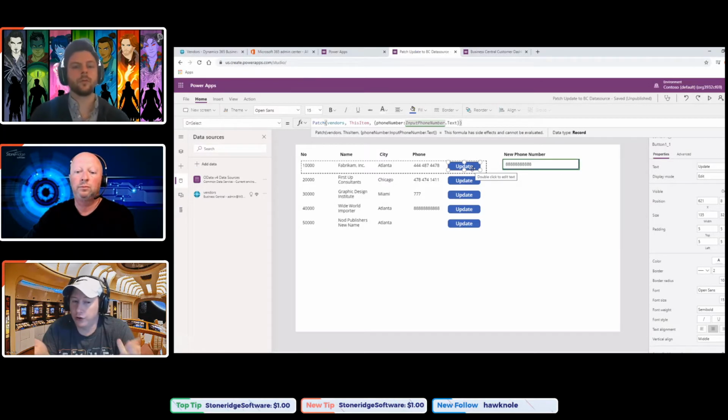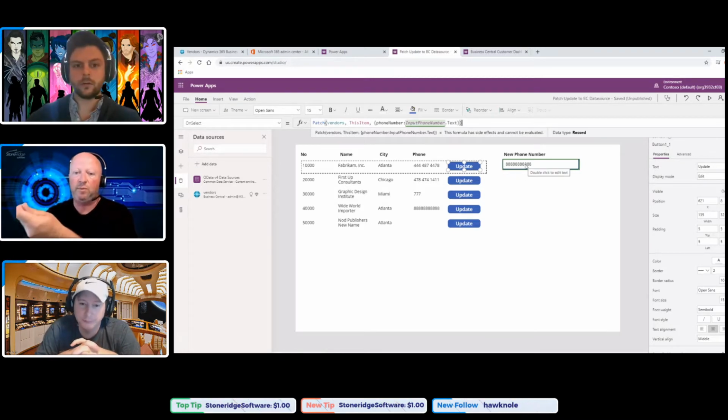So another example beyond patch is the submit form, right? If you have a gallery component, you can take the gallery or the record and do a submit form, and you don't have to then do a patch. A patch is really a way to be much more granular in how you control how your record's being created. So it's really cool that you're able to use that too. Yeah, so this is just the phone number that I could update. Yep. So again, if you wanted a Power App with limited update capabilities, this would be the way to do it.